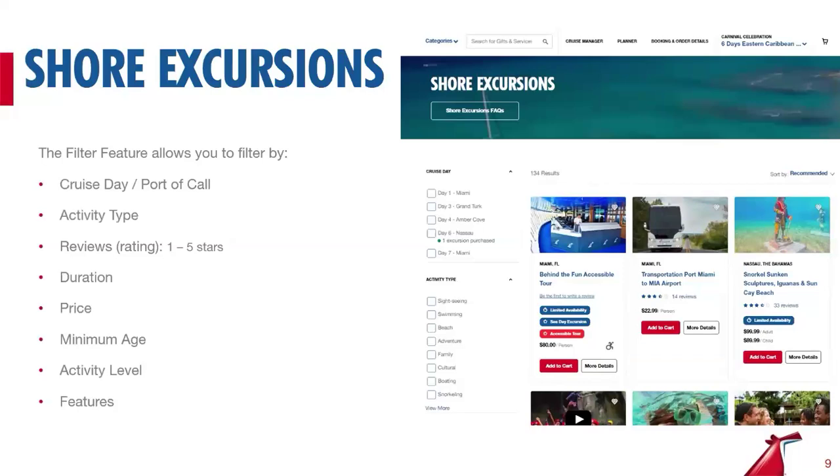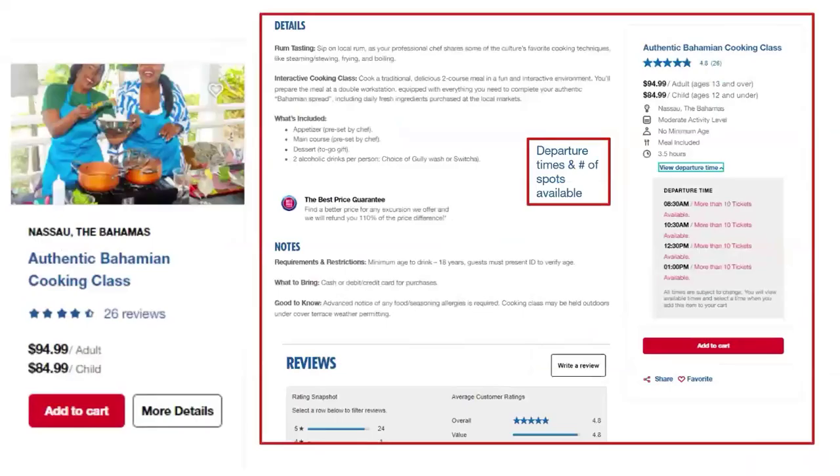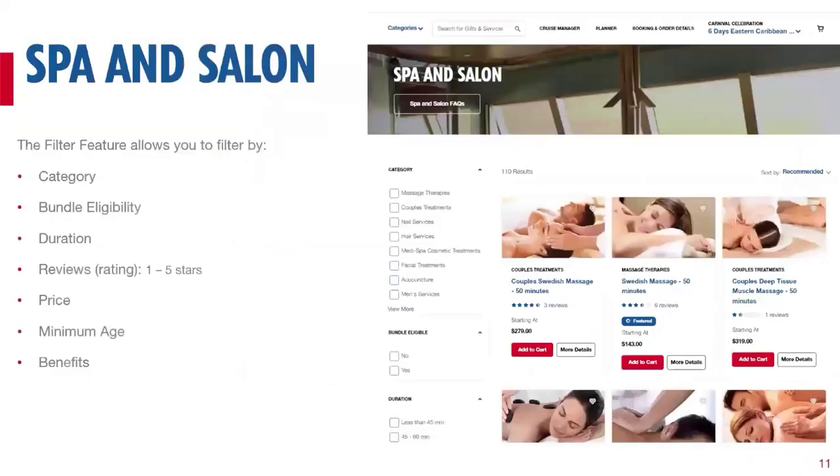You can filter by duration, price, the minimum age, activity level, easy, moderate, difficult, and features, including sightseeing tours, water activities, meals included, infants free, and wheelchair accessible. Clicking on the More Details button will give access to view additional details, including reviews, ratings, the departure times, and number of spots available.